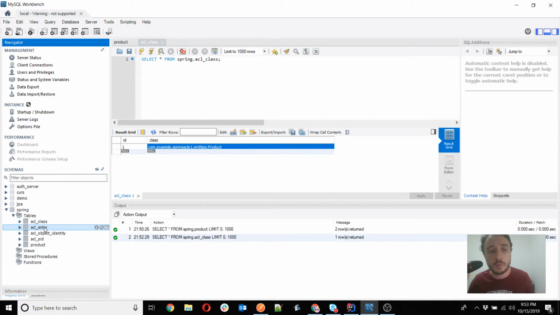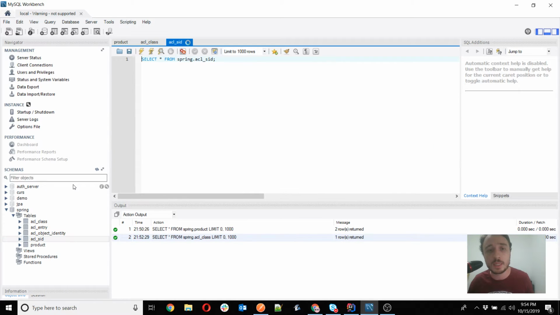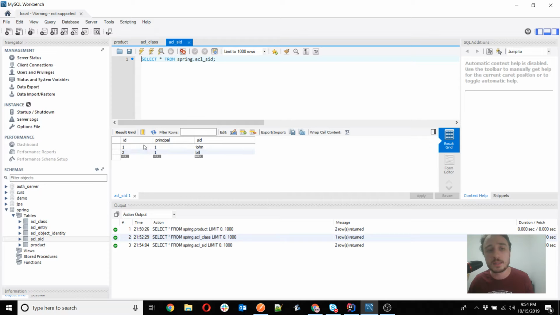And then we also need some users. So this SID, which is the security ID, has 3 columns. One is the primary key, don't care about it. The other 2 which are important are the principal type, it is called principal, but it's basically the principal type, and then the SID, which is actually exactly the username or the name of the role. And the principal type tells you if it is a user or just a role that you secure.